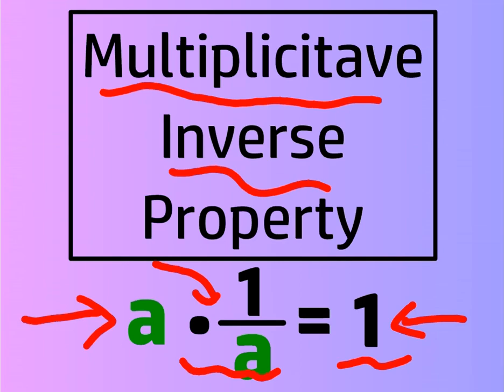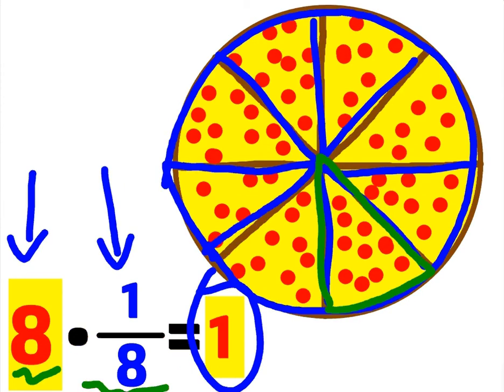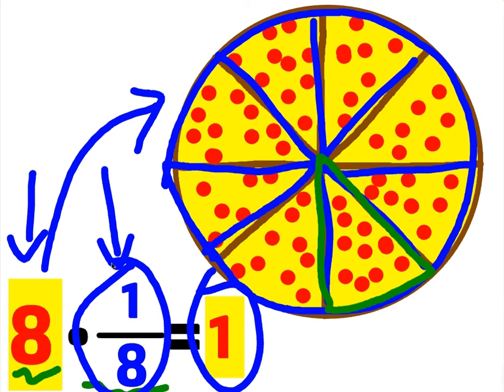It's a better answer. So this is called the multiplicative inverse property. Basically it states if you take a number, what must you multiply in order to get 1 back? Okay, and again, a way of thinking about this is if you have a pizza, let's go back to the 8 slices. If I have 8 slices of pizza, what must I multiply in order to get 1 slice back? Well, I must take 1/8 of those slices, right? Just one of those slices, basically, and that gives me 1 slice.